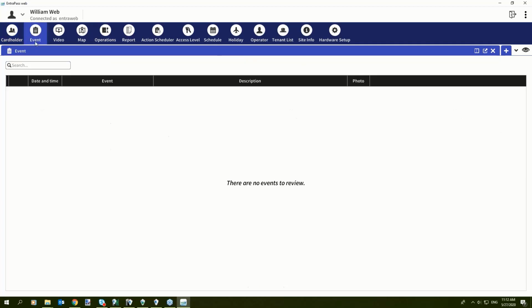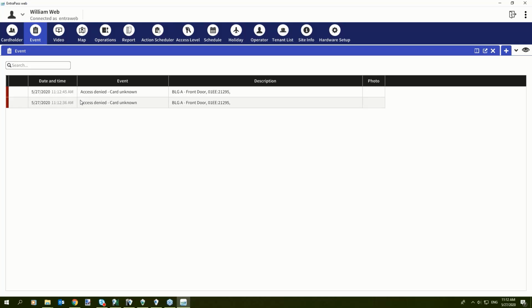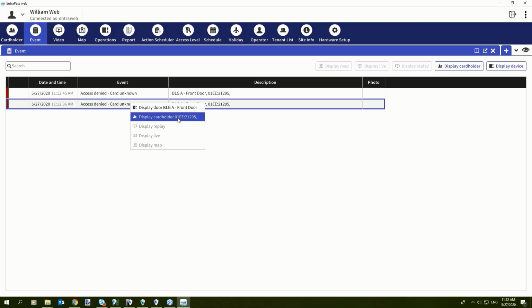Under my events, I can see my events and my transactions that are occurring on my controller as they happen. And if the person has a picture, the picture will show up on the screen. Now, what we've done in most cases, we've added the right-click behavior, which allows me to display a user or display the door, for example. So on access granted, on card trace, you can go into the user. Some of them don't bring you anywhere because they don't exist, but most of them bring you to a specific menu. So we took the right-click part of the events and we added them to the system, all right?